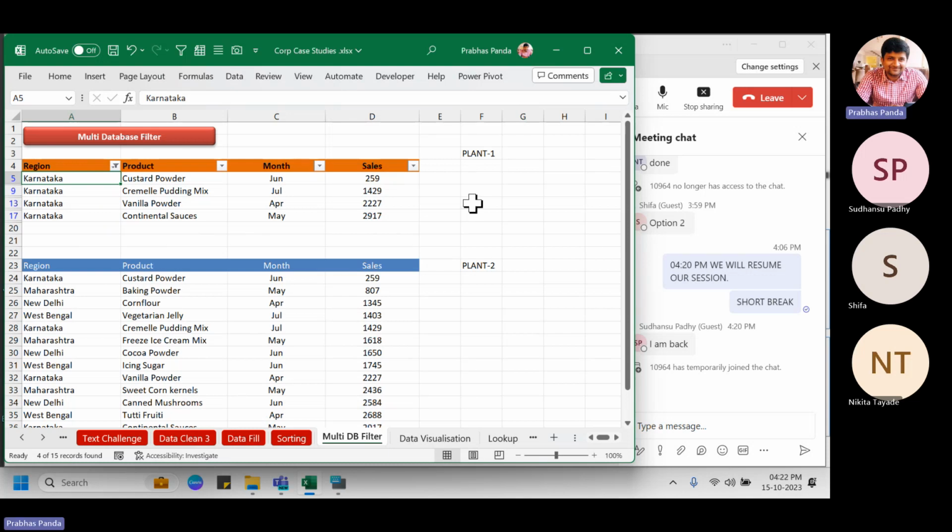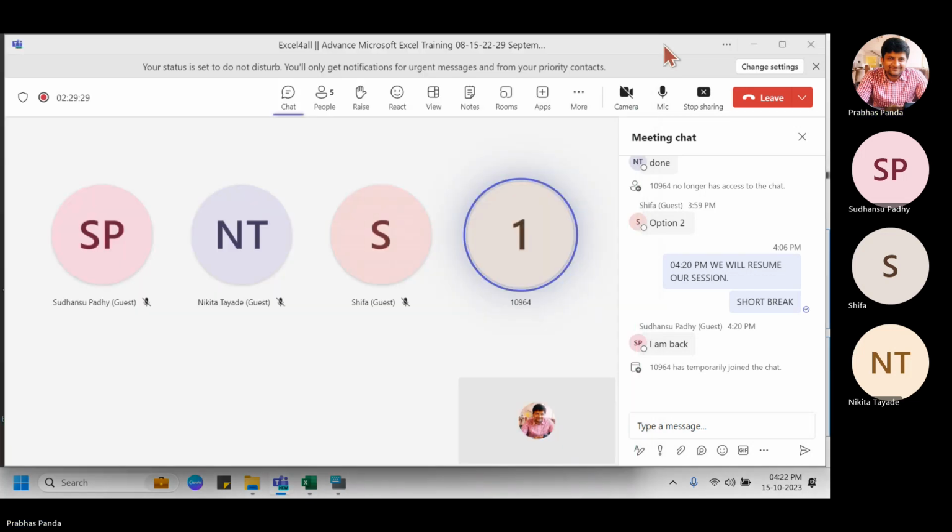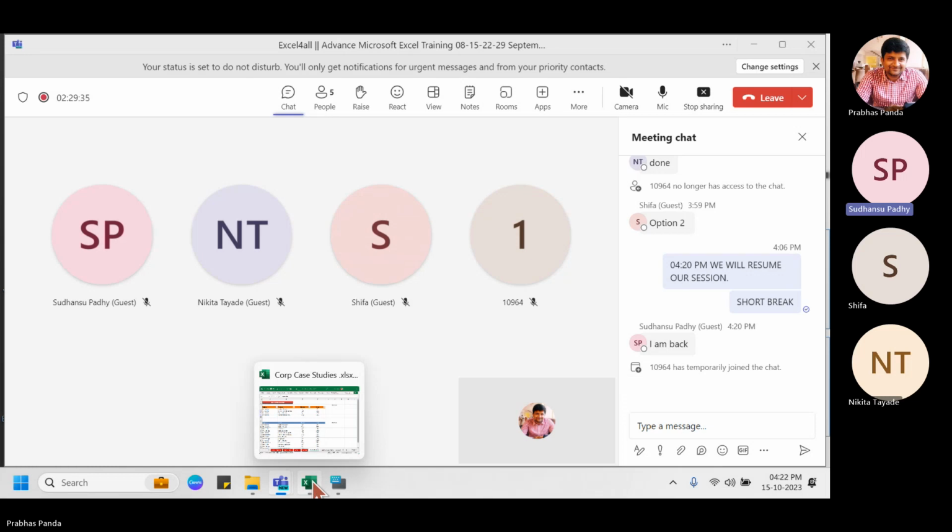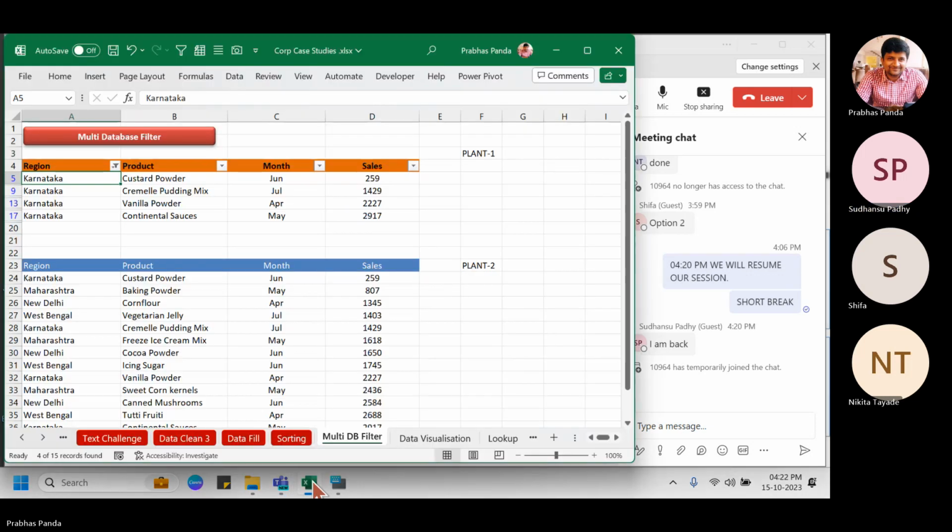I'm not able to see your screen. Can others see Prabha's screen?